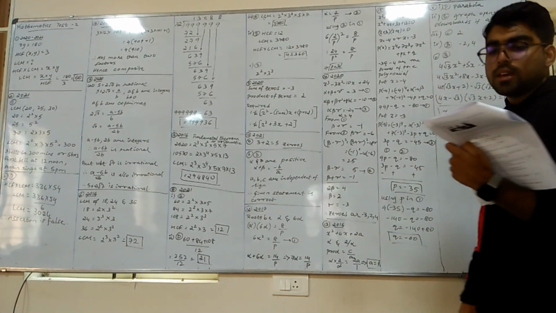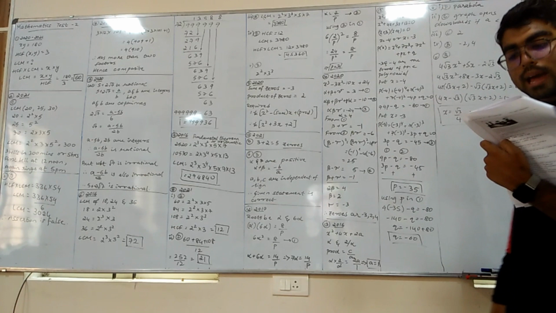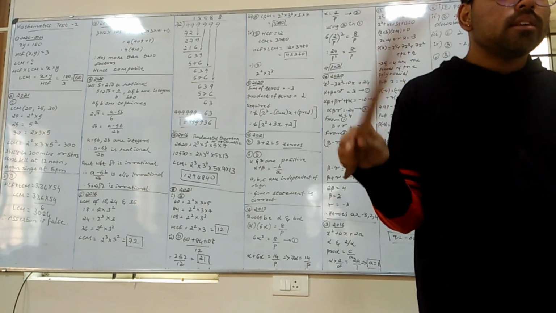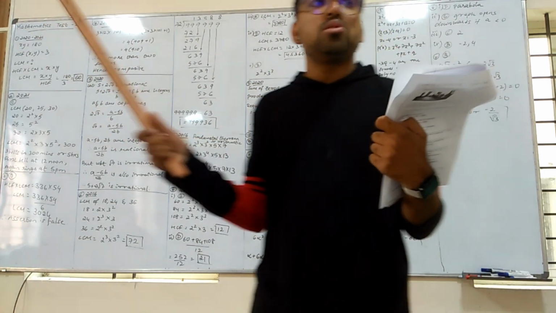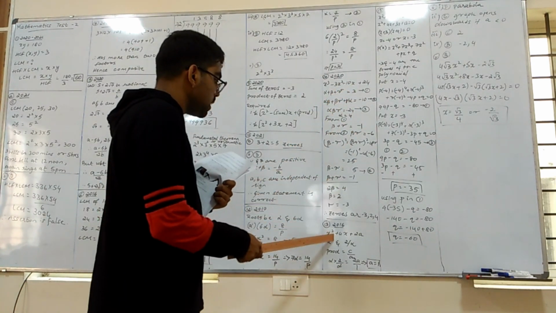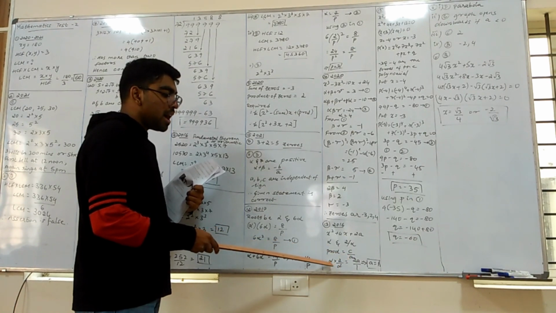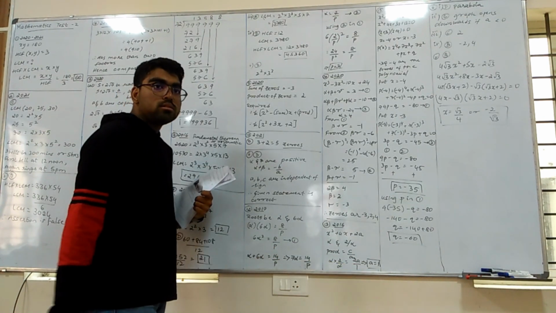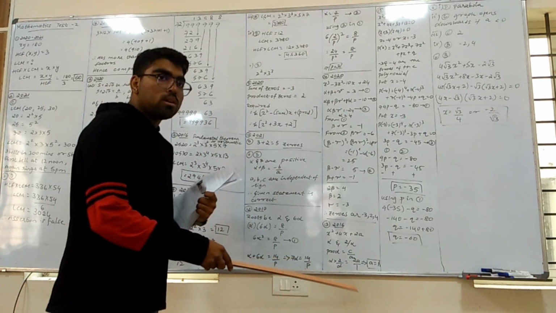Question number 13. If zeros of the polynomial x square plus 4x plus 2a are alpha and 2 by alpha, find the value of a. 2a comes under which part? It comes under c in ax square plus bx plus c. So the product of the roots is equal to c by a, we know the formula. Alpha and 2 by alpha, the product of the roots is c by a. So alpha into 2 by alpha is equal to 2a, where a is 1. Simplification: alpha gets cancelled, 2a is equal to 2. So a will be equal to 1.